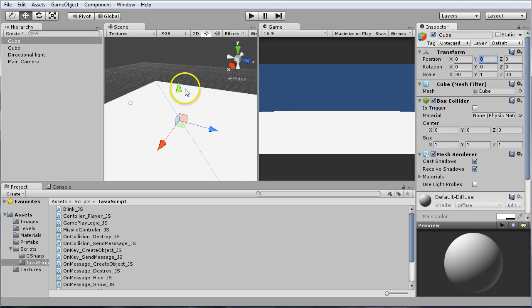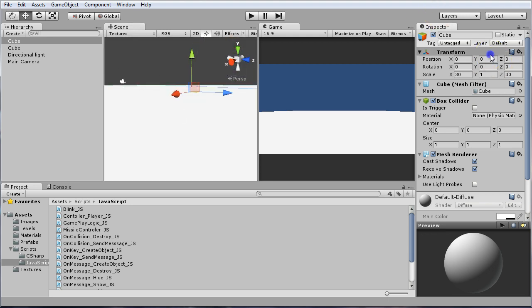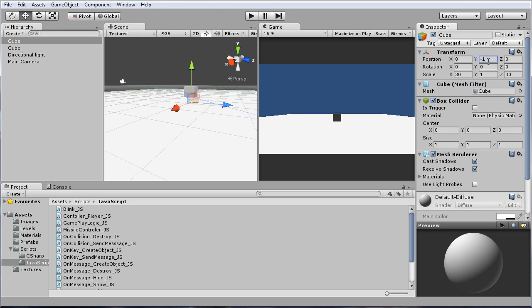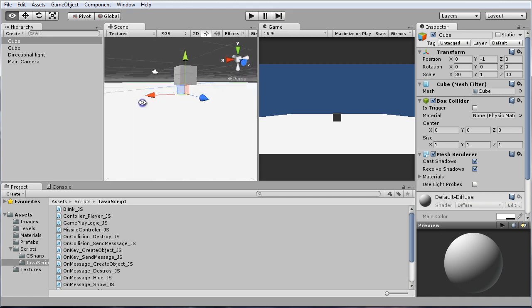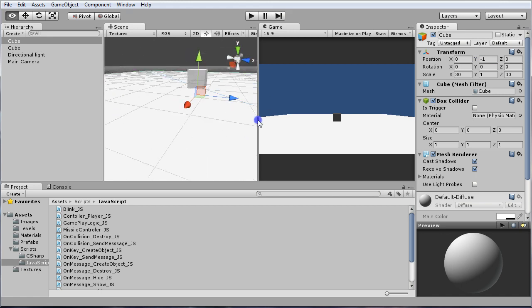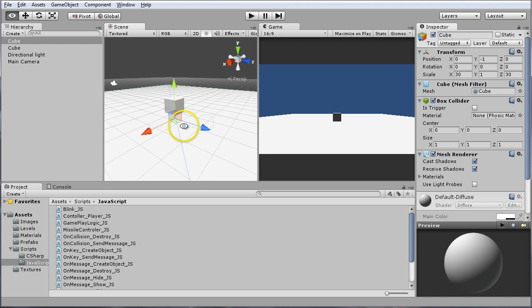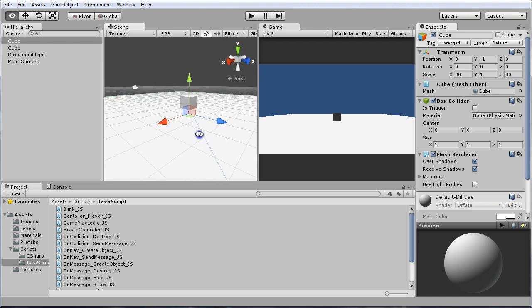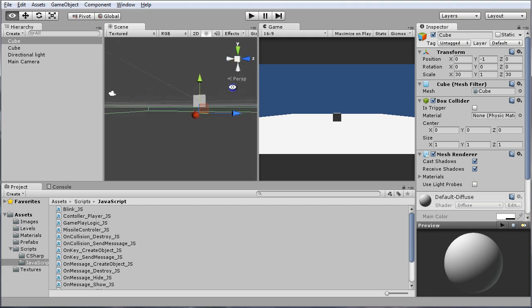Now if I move it down 1 unit in Y, -1, it's going to sit right below where most objects will come into the scene. So rather than being at 0, it's now at -1, and when we drop objects into the world, they'll sit on top of it.